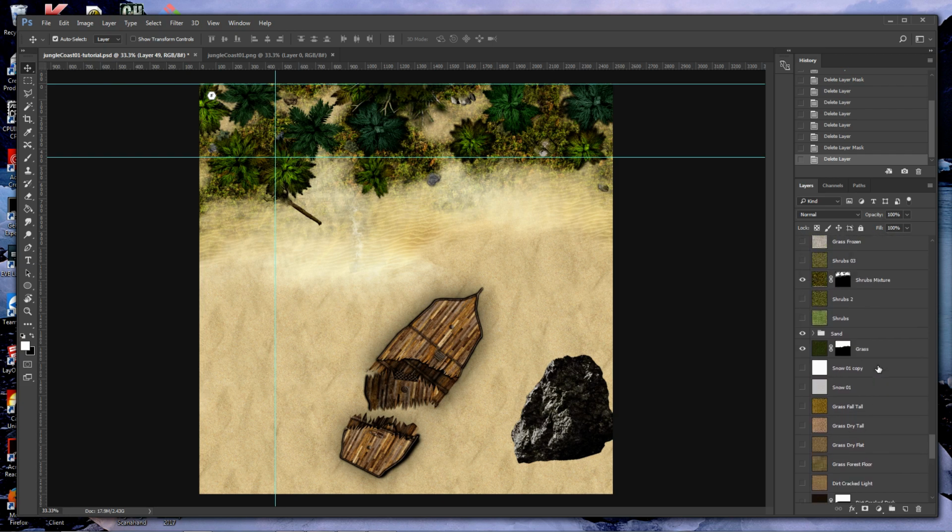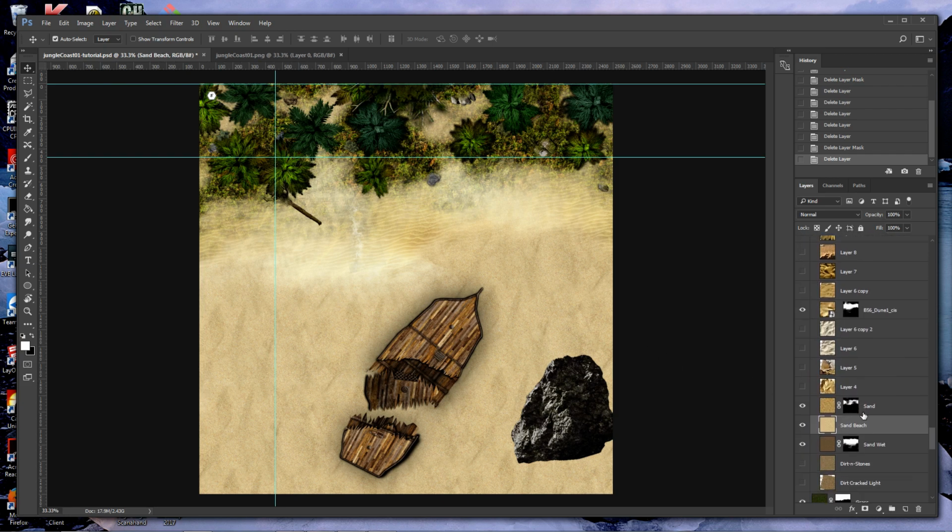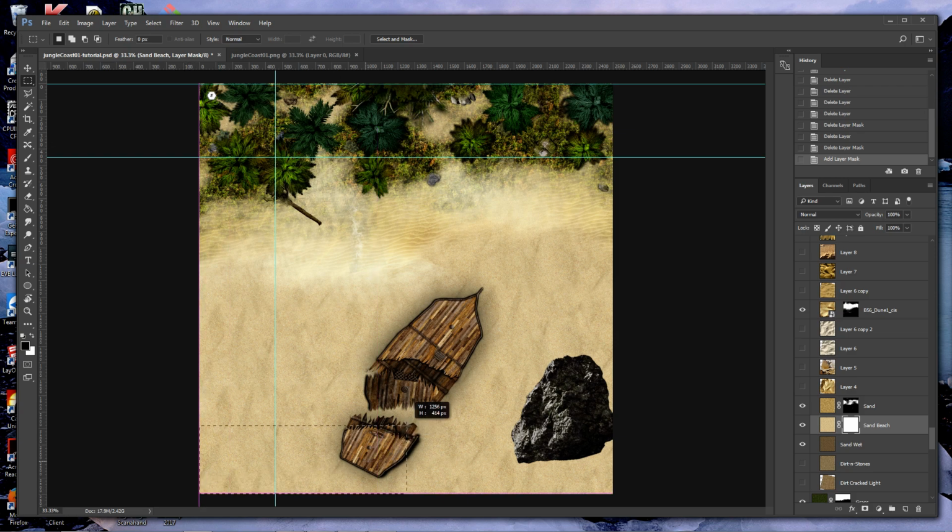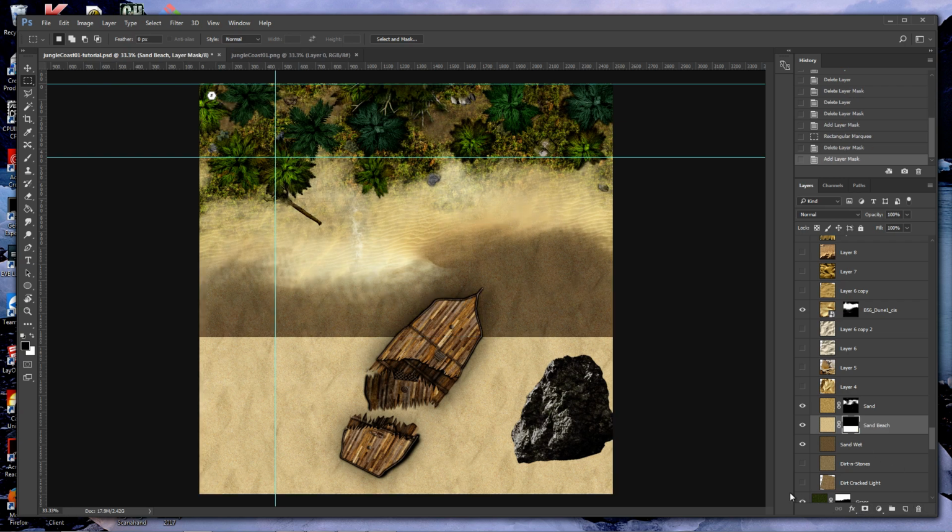So what we're going to do is start applying to one of my sand layers, this guy. And let's actually get rid of this as well. So I'm going to apply a shadow mask to here. And again, this will probably be in broad strokes at this point, mainly because I'm going to be doing a large area of it. In fact, you could probably just go like this and at least that much, delete that layer mask and apply it.